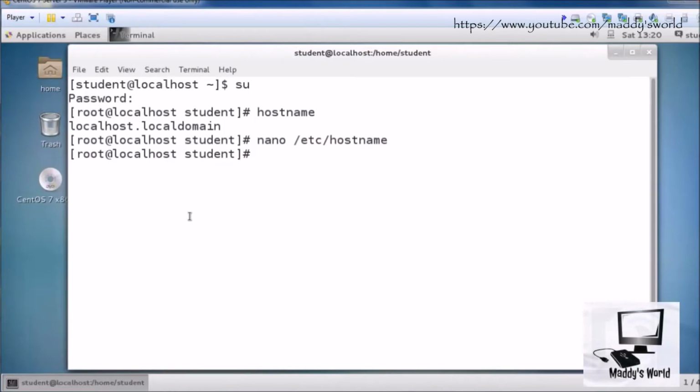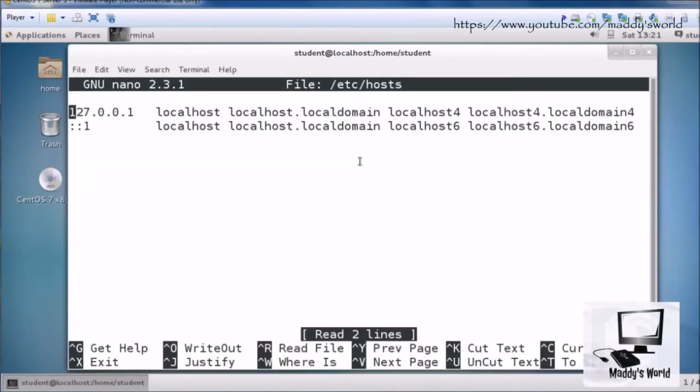I'm also going to do an up arrow and edit the hosts file. So I'll change that. Now it's nano /etc/hosts. I'll press enter. And you can see here, this is my host file. My host file maps IP addresses to names. And you can see that right now the loopback address 127.0.0.1 is set to localhost, localhost.localdomain, localhost4, all these names.